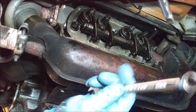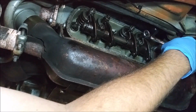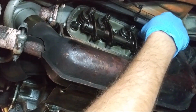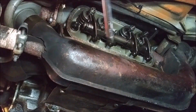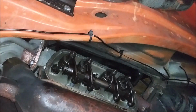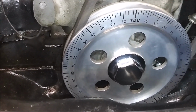So this should be good. Just tighten this nut down a little more. And then we move on to the next valve, the intake valve in cylinder 1. Okay, that should be good. Alright, that should be good for cylinder 1. And as you can see, we're at top dead center. So now we rotate 180 degrees to the left, bottom dead center, and then we'll be able to do cylinder 2 on this side.